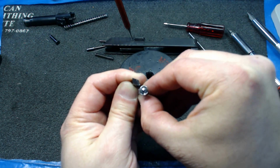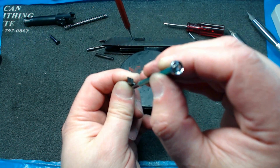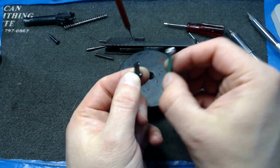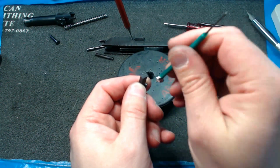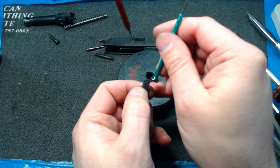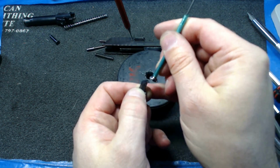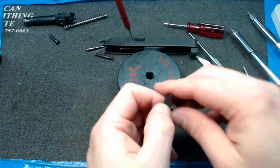It does have this angle cut at the bottom that helps it come up over the edge of a round. So if a round is coming out of the magazine, it won't cut into it. If that were a sharp, pointy corner, it would stub out on the rounds. It also has this angle here cut back so that if a round is in the chamber and the slide closes over it, it can snap over the edge of the round. That's what that shape is for, to help it snap out before it grabs onto the round.